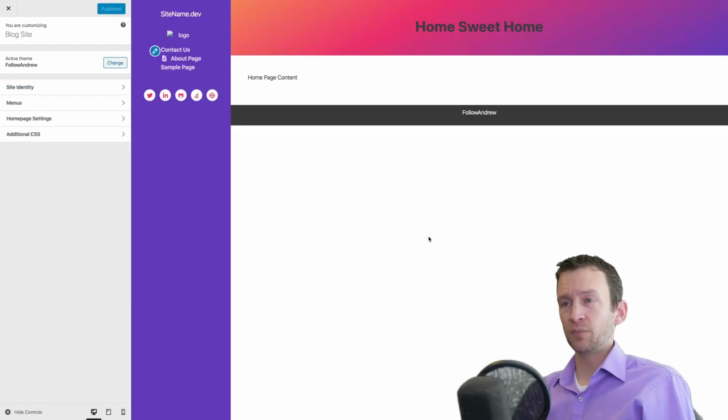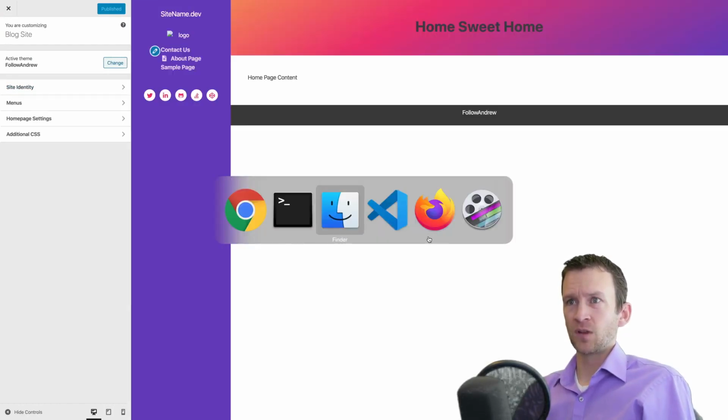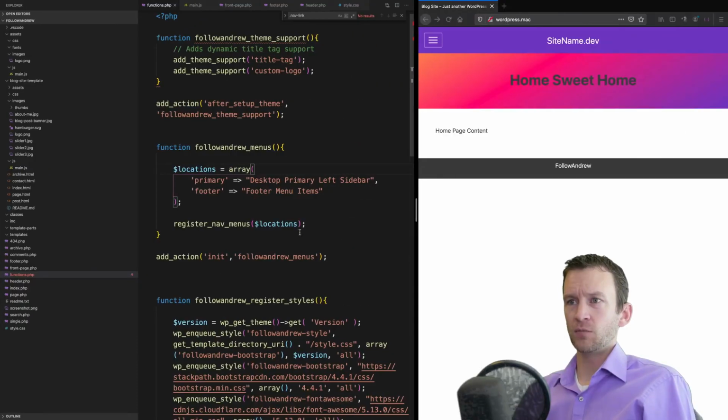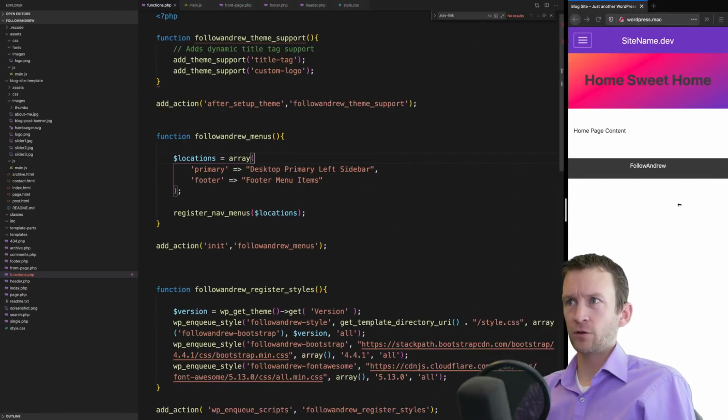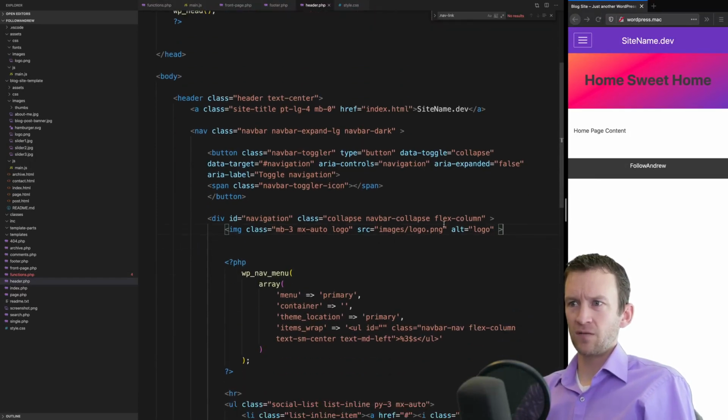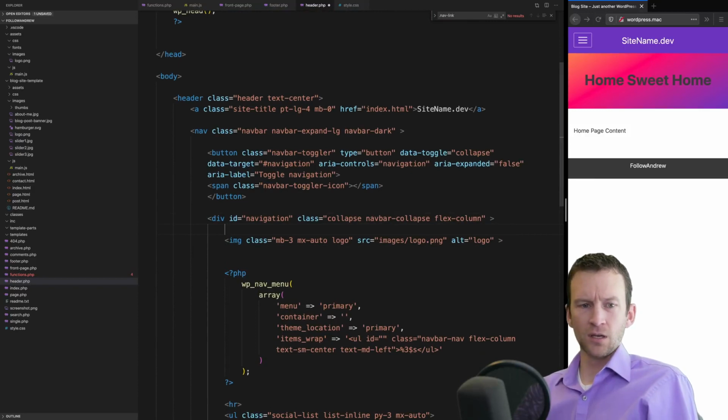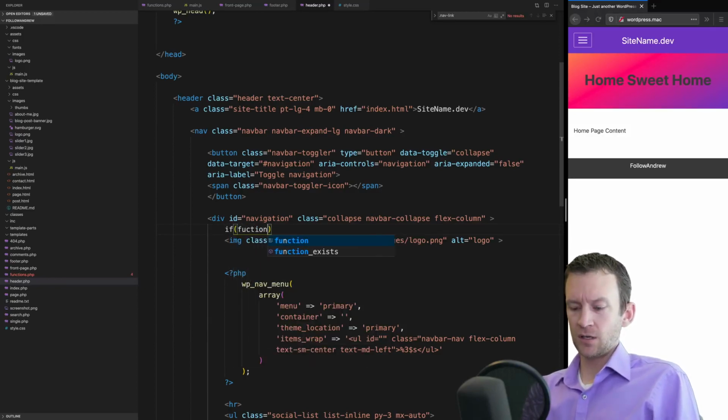And now that the logo is in place, I can actually output it. So let's come back here, and I'm going to come back to the code here. I'm going to jump back over here to my header.php file, come down to where I have this logo hard coded, and then I can actually output it right here. So the code you need to output the logo is, I forget it. I've got to look up my note. It is, we can do this one in an if function. So we can say if function exists.